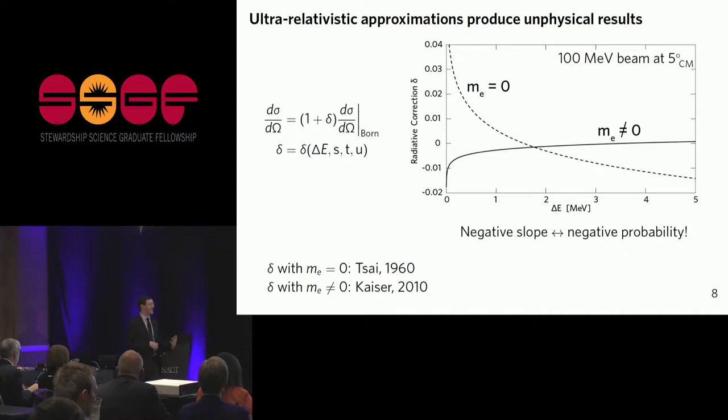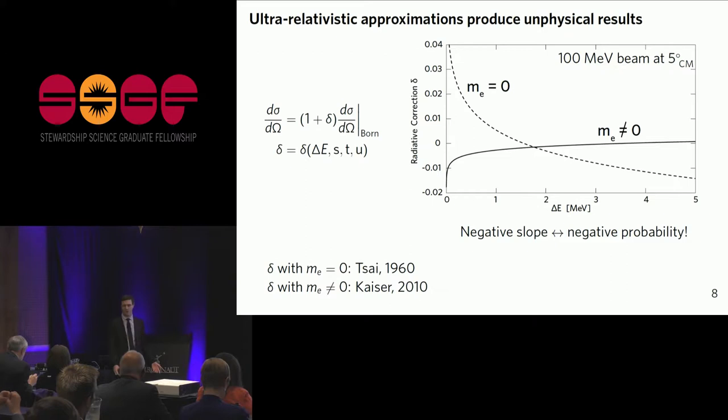So this is delta E, and this is the radiative correction term. When you include the electron mass, it's always increasing. Bigger window, more counts. If you neglect the electron mass, it goes the other way, which is like saying the wider your search, the fewer events you see, which is just impossible. It's like saying you have a negative probability density, which doesn't work for this kind of stuff.